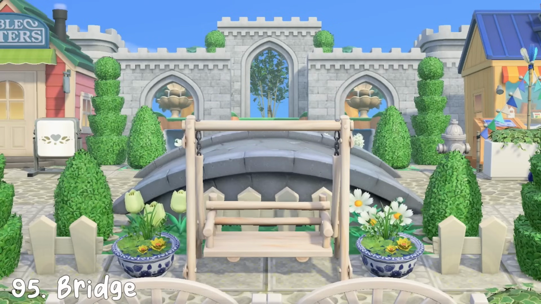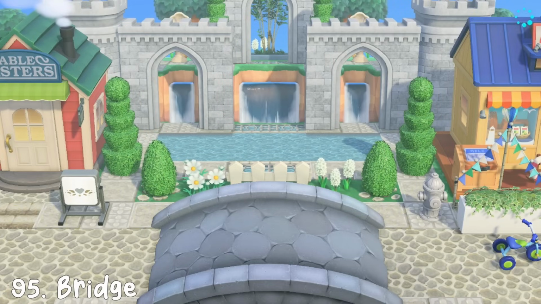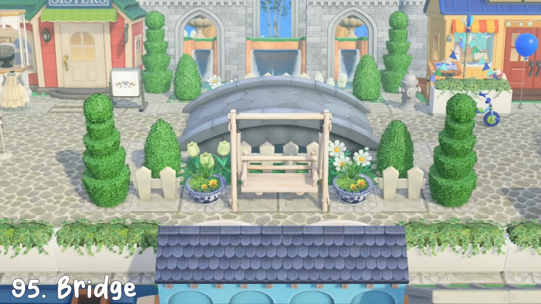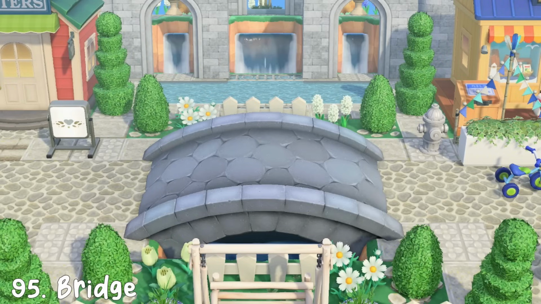This next one involves a bridge, but what I've done is I've made the tiniest little pond possible and then just popped the bridge over the top of it and then decorated around it with some flowers, a bench, a little bit of fencing, and then in the background I've got a little waterfall illusion moment with the castle items as well, just to make it feel a little bit fuller. But these little bridge moments are so cute, and you can have them in flower fields and lots of different ways just to add a little bit of height and some interest, and they're very fun to run over.